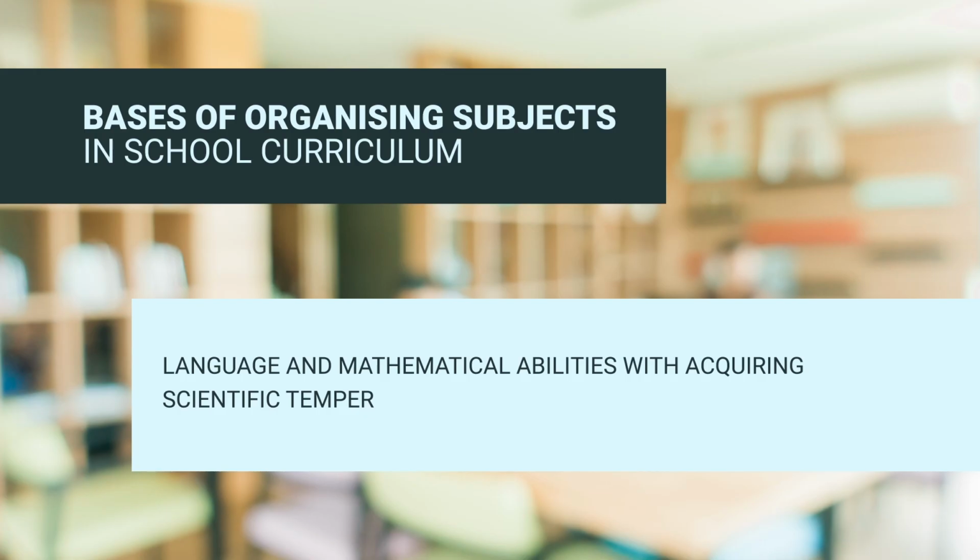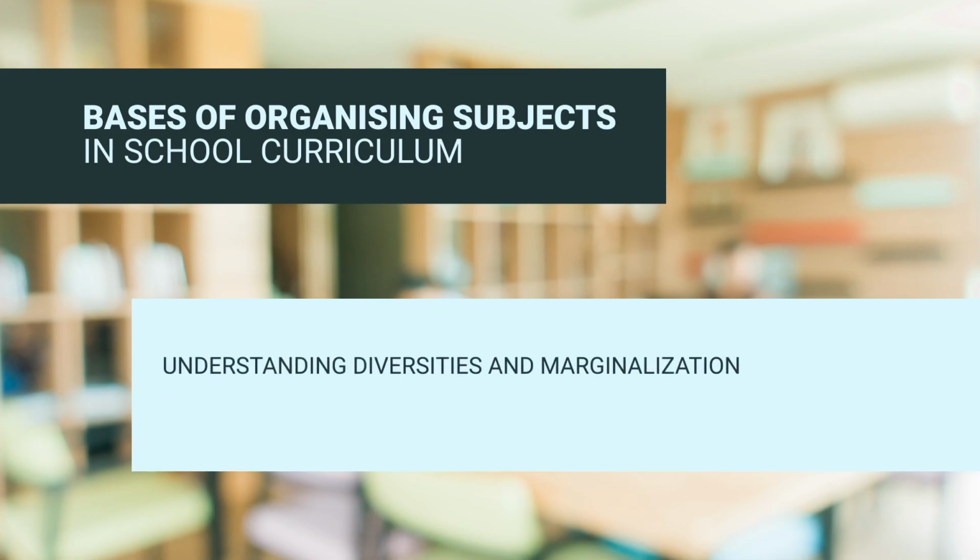And further, it is very important how to address the marginalized group, how to address the diversities among the society. We consider all the diversities in our society as strength, not as our weaknesses. So that's why how to deal with and address this diversity is also another important concern for organizing subjects in school curriculum.